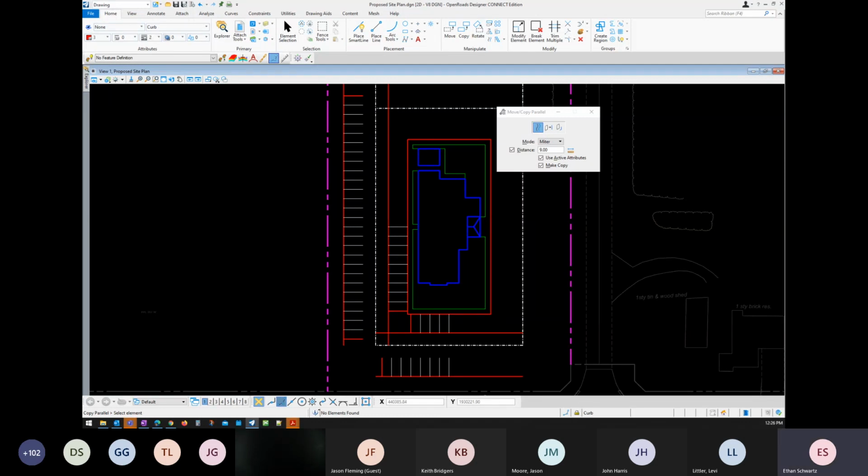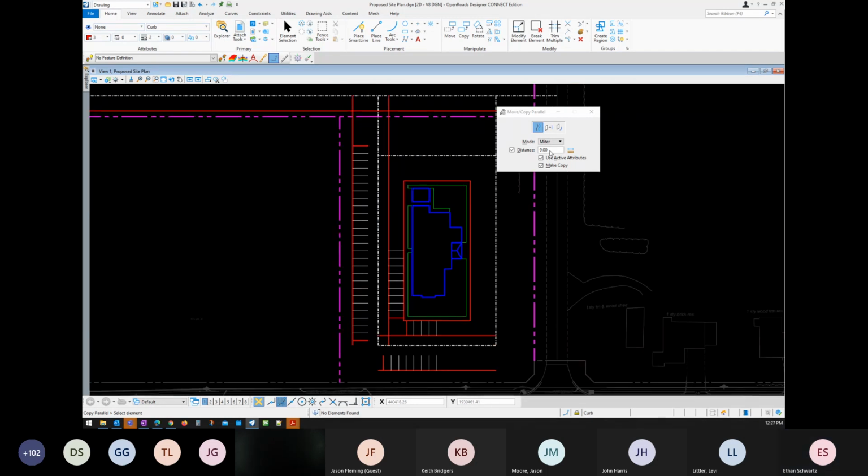Now, one more thing we want to do. I want to lay out another curb. In this case, it's going to be 12 feet off of this center line. So I grab it, offset it, place it. All this stuff should be pretty straightforward. Any questions on what I've done so far? Does this all make sense?